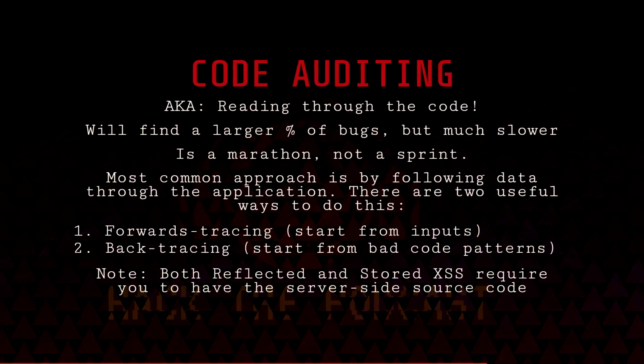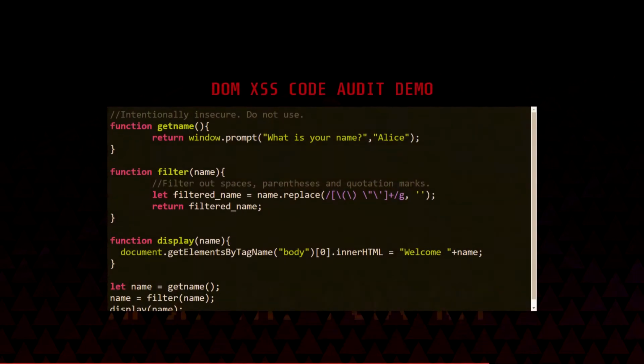So it's worth noting that when you're doing code auditing, both reflected and stored XSS require you to have the server-side source code. Maybe that seems obvious to some, but it's worth mentioning because if you don't have any kind of source code, the best you can hope for in terms of code auditing is DOM XSS, which can be quite complicated to exploit and demonstrate impact of. So in situations where you don't have the source code, it's frequently much better to just do full-on black box testing rather than trying to reverse engineer the JavaScript source code. That's not always, but generally.